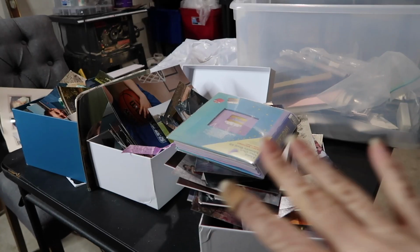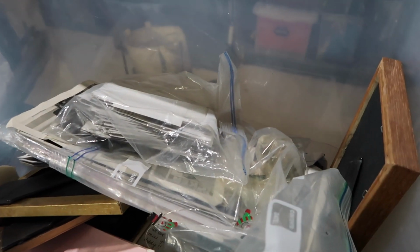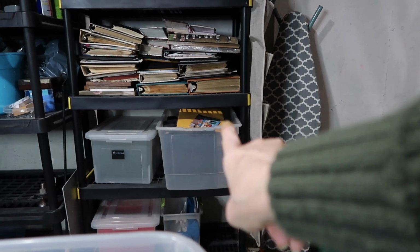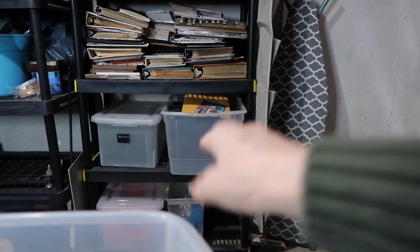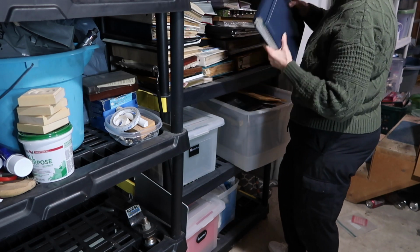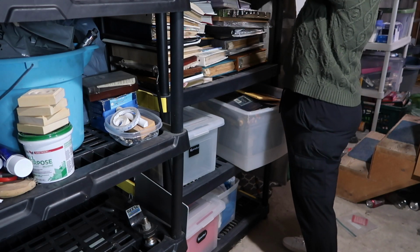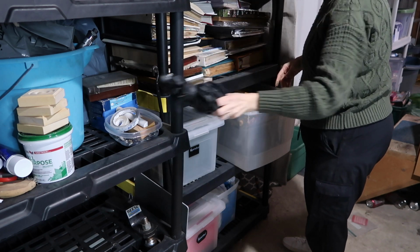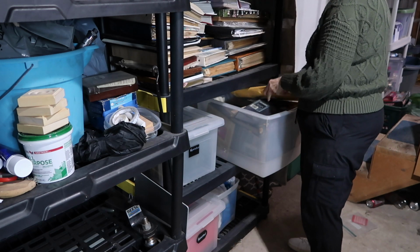And a mess. This was actually me dividing things, if you can believe that. And this is what's left in here. What a mess. But you know what? It is what it is, right? So I'm going to try to combine what's left here with that so that I can do it another day, but still have it off the floor. This is really all photo albums. So I could put some of these up here so that I can put photos in here.